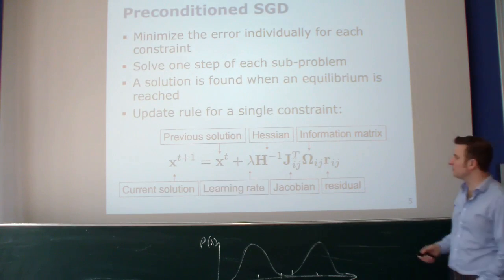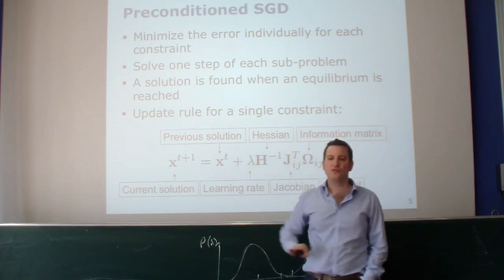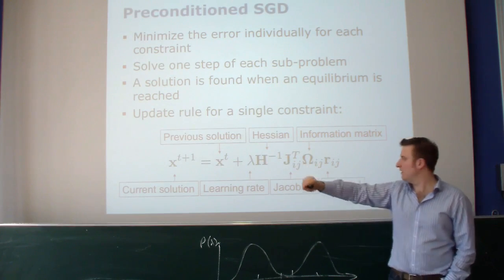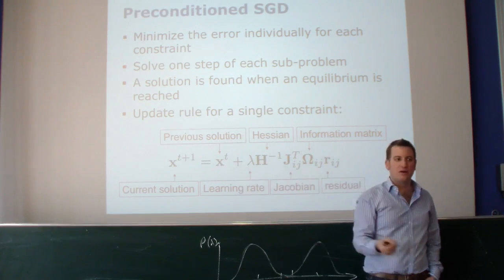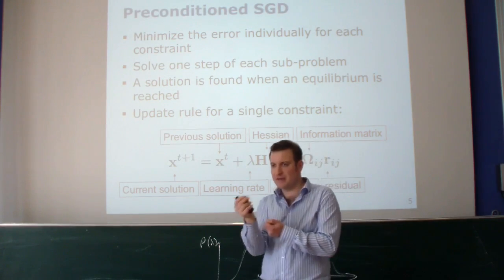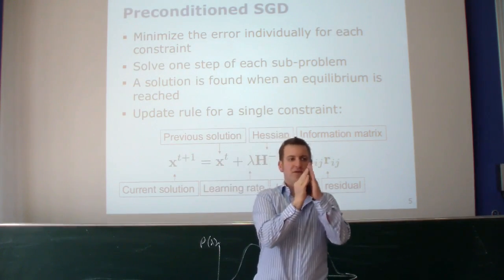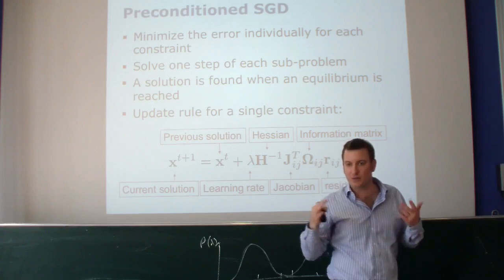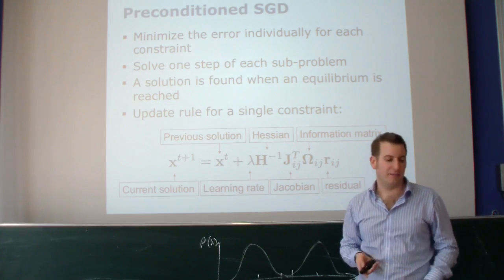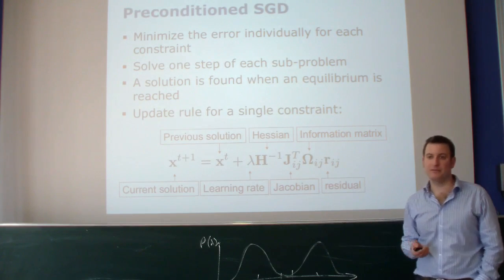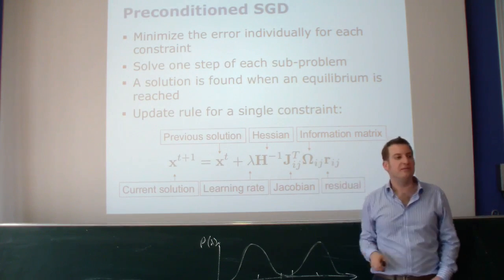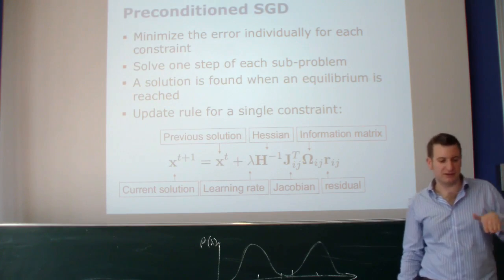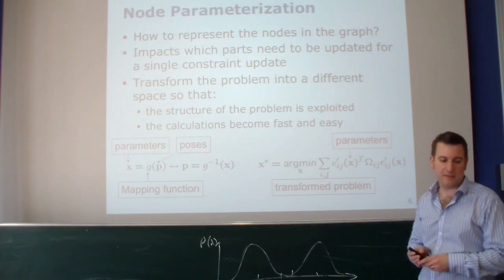And you have this term lambda over here, which is a so-called learning rate. This value starts at, for example, 1. It decreases with the number of iterations. And it linearly scales the update, so the bigger the lambda is, the bigger the update, and if it goes towards 0, the constraints hopefully reach an equilibrium, because then there's no update anymore, and you hope that this is actually the minimum of your problem. So it's a typical gradient descent-based method where you try to follow the gradient of your error function and hopefully end up in the right local minimum.